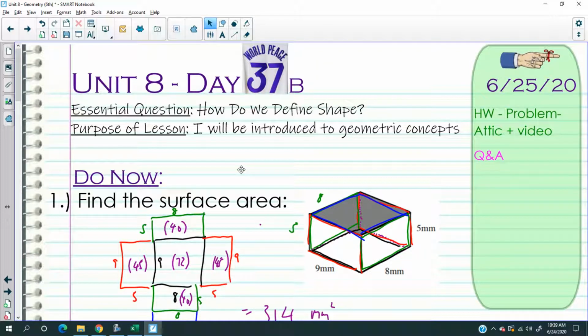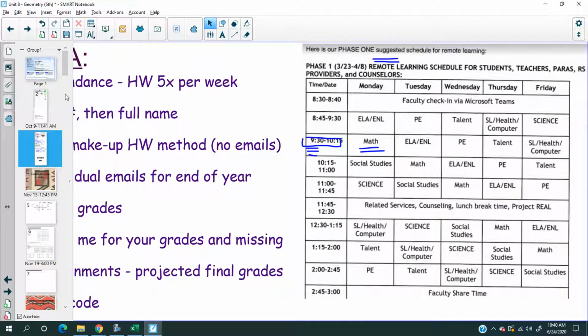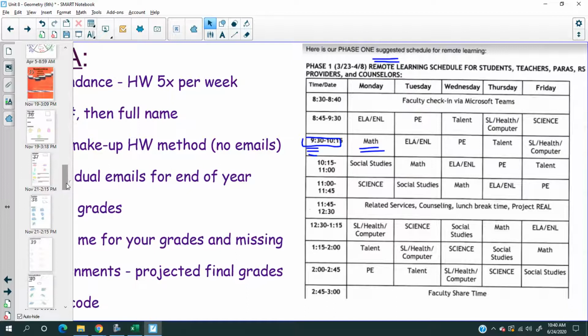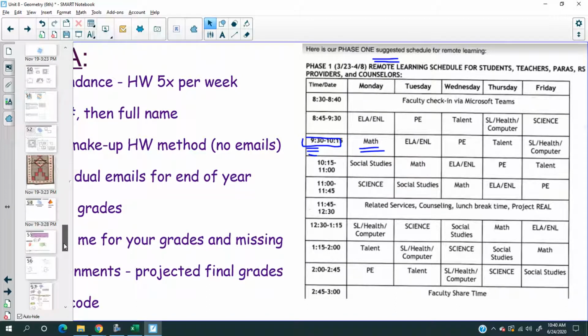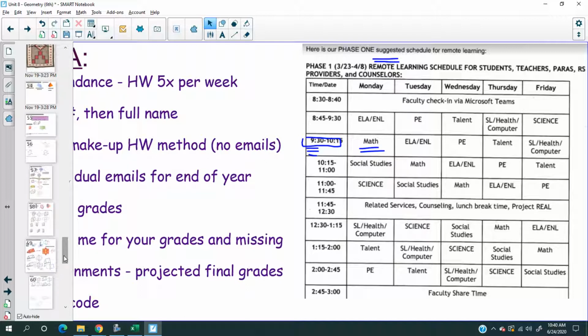All right, now let's see. Homework. Yep, there are 5 questions on the homework. I don't have any announcements to make. So let's try to do as many of these surface area questions as possible today so we can do a lot less work tomorrow, because it's the last day of school.